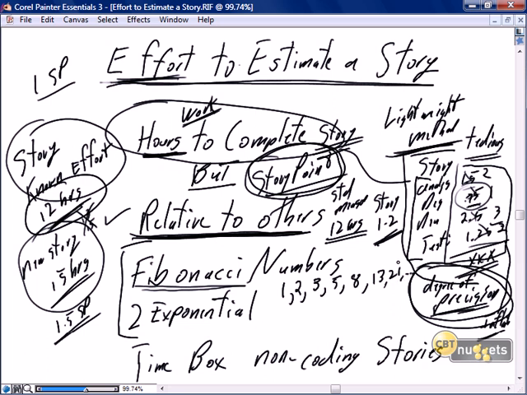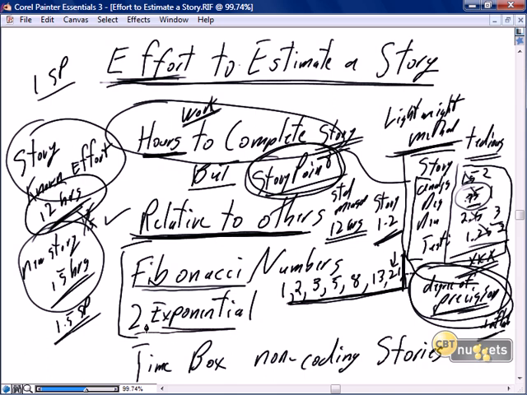I'm stopping at that point in time because we want our stories to be relatively small. So I would suggest taking the Fibonacci numbers out as far as 21 story points is probably far in excess of an actual realistic story. A story that has a relative sizing of 21 is probably actually an epic and probably needs to be broken down. So some people prefer to do our degree of precision that way.